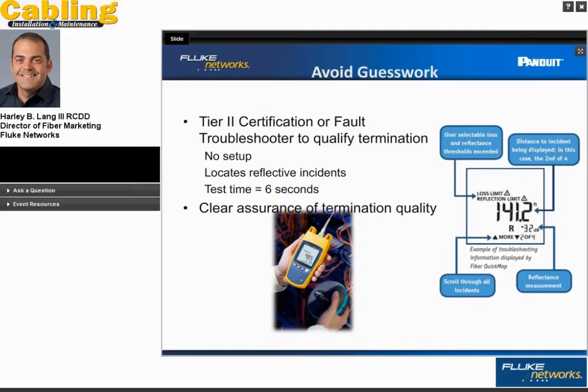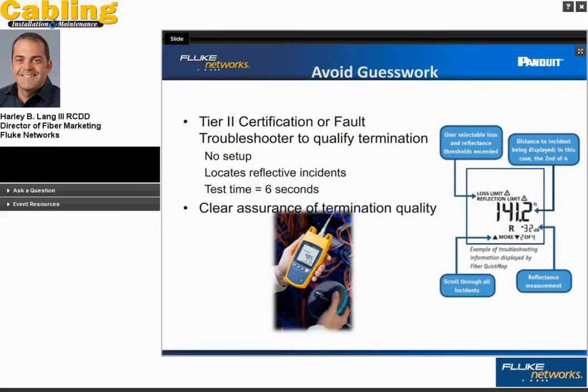Tier 2 certification typically involves the use of a very sophisticated piece of test equipment called an OTDR, or optical time domain reflectometer. An OTDR can measure the performance of all the events in a fiber channel, and this is connectors, splices, tight bends. It can see all those things. Like I said earlier, in the last few years we've seen a pretty nice connection between Tier 2 testing and reterminable mechanical style connectors.